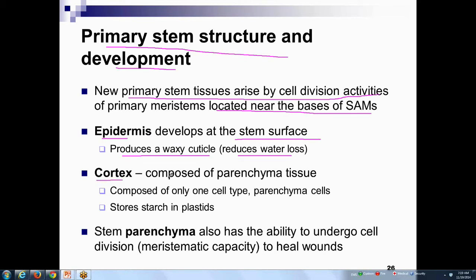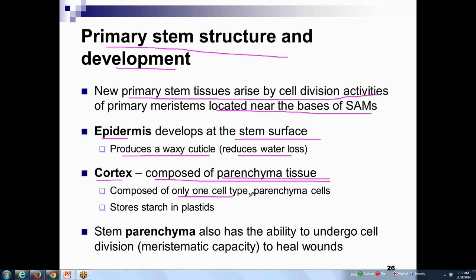Now, then we have the cortex. The cortex is composed of parenchyma tissue. The cortex, guys, is ground meristem tissue that's now more mature. So the protoderm leads to the epidermis. The ground meristem develops into the cortex, or at least that's one of the things the ground meristem develops into, the cortex, which is parenchyma tissue. It's very thin-walled cells. Parenchyma tissue is softer. The cells are thinner-walled, and they're very good at storing things such as starch. So we see a lot of soft, nutritious cells, if you will, in the cortex.